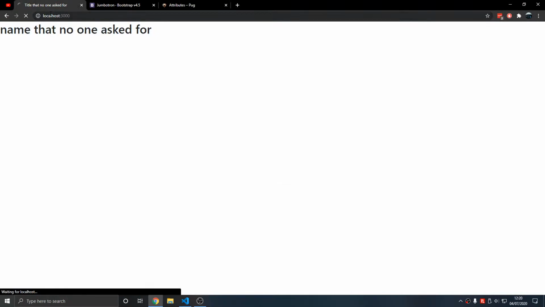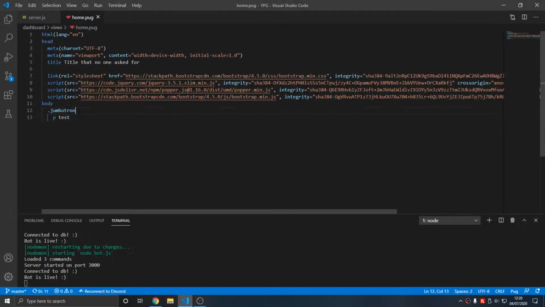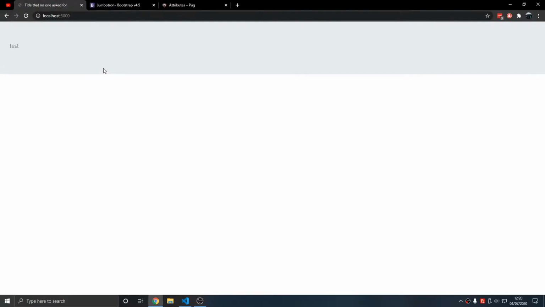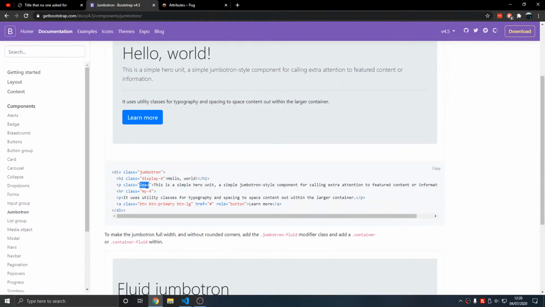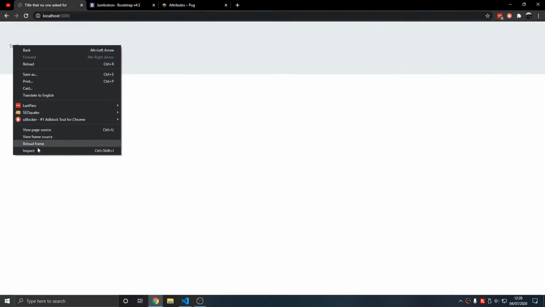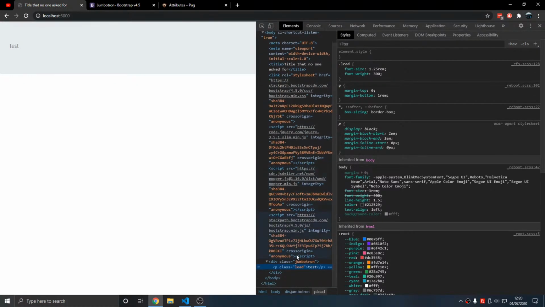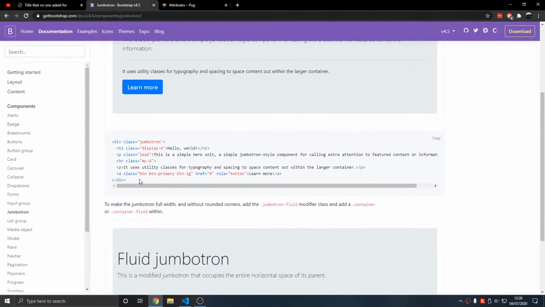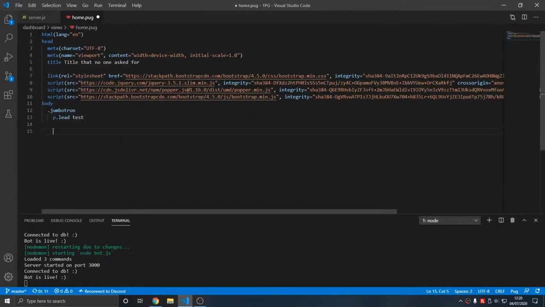Let's check what that's going to do. Okay, that makes a Jumbotron. That's cool. p.lead, I believe is the syntax. So lead is used here, and if we inspect, it adds the class lead. Let's see, p class lead test. So we have a Jumbotron and a lead class with test. We could copy and paste it, but it's not compatible at the minute.